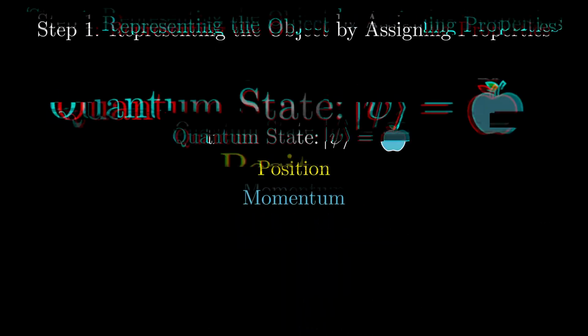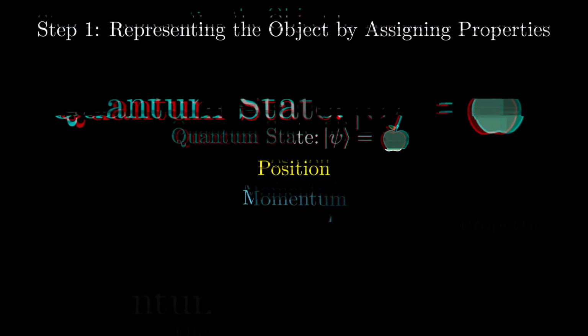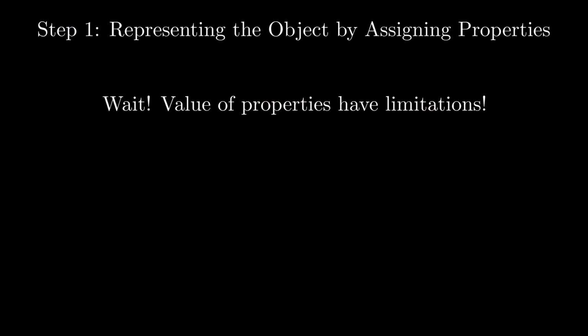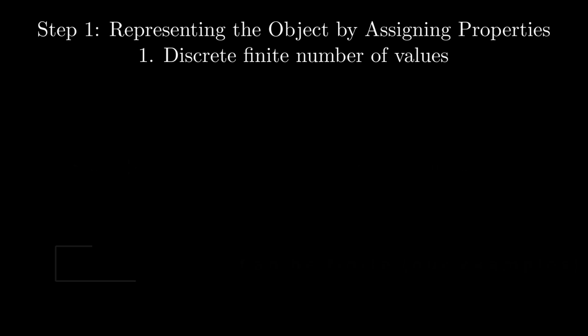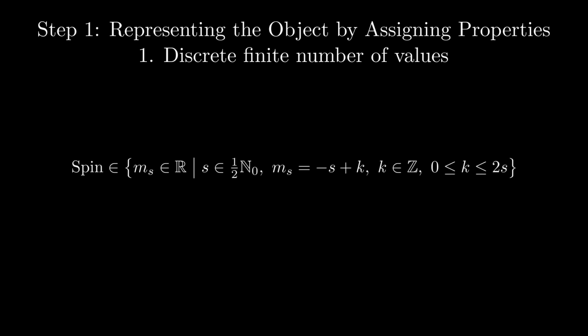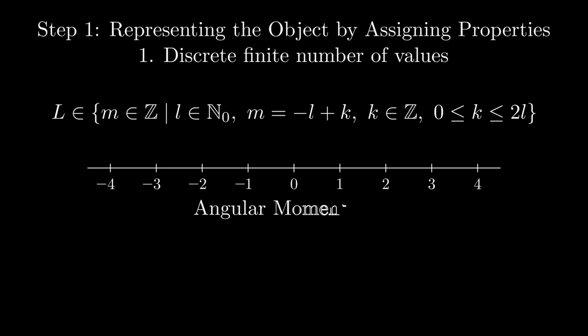But I want to mention something different here. When we are assigning a property in quantum mechanics, we are not guaranteed that they can take up any value we like. We can generally classify properties into two types. First, there are properties in nature that only discrete values are allowed. For example, spin, which will not be the focus here, and also orbital angular momentum.